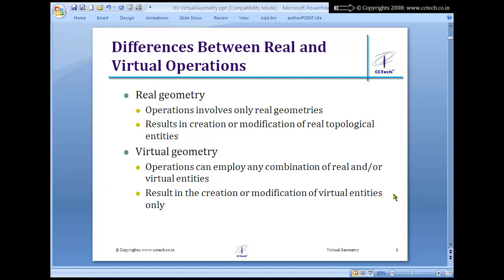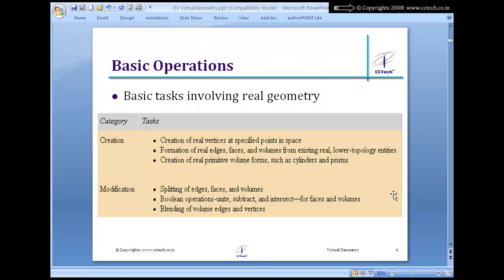We'll talk about the topology later. Virtual geometry operations can employ any combination of real and virtual entities. It means if you want to create a virtual entity, you can use a combination of real or virtual entities. Down the line this point will be more clear.